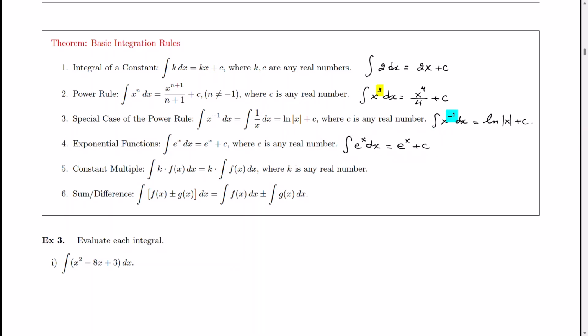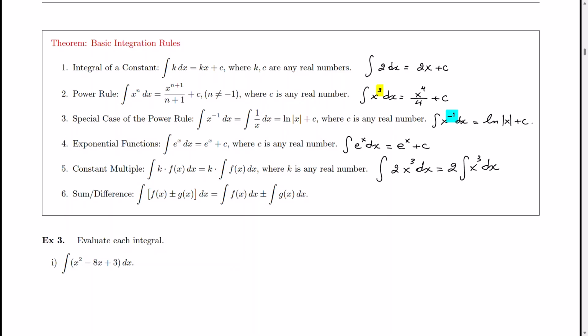Now, what if I have a number times an x, right? So what if I have something like, I don't know, 2x cubed? What is the antiderivative of that? So according to rule number 5, which is known as the constant multiple rule, I am just supposed to ignore the constant. So if I have a constant and a variable, I ignore the constant and just integrate the variable. If I have a constant by itself, I add x to it. But if I have a constant and a variable, the rule is ignore the constant and just focus on the variable and do what you'd normally do for the variable.